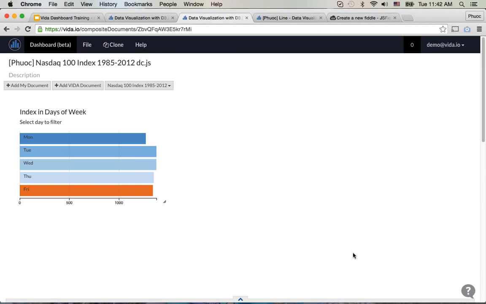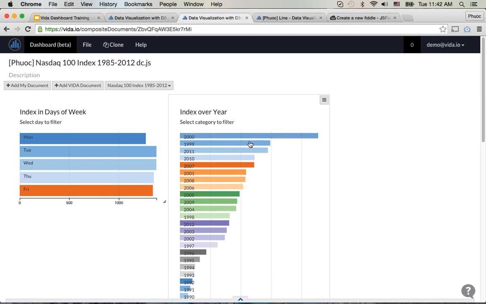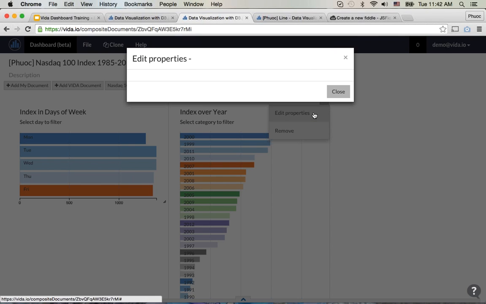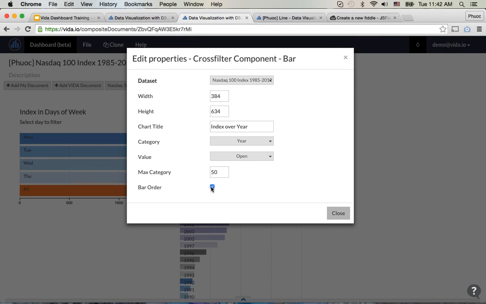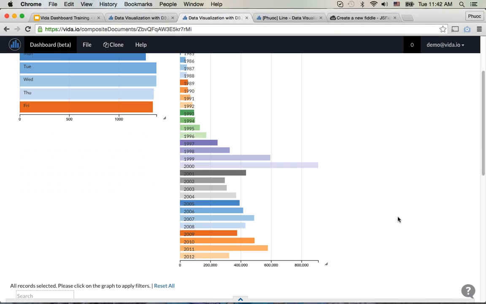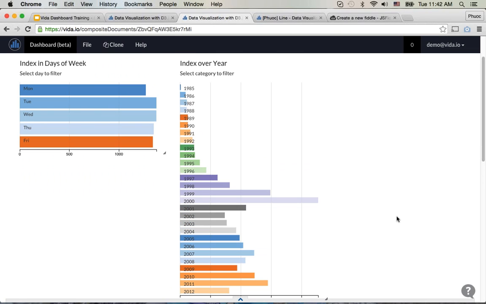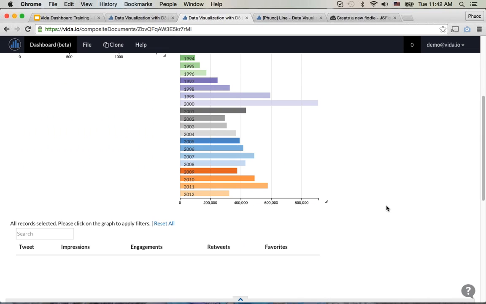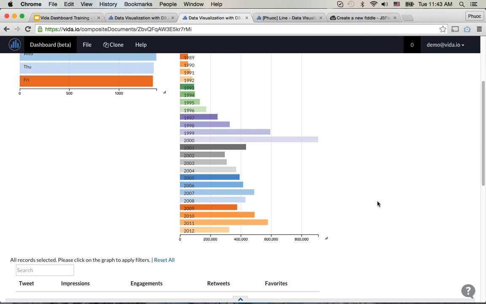But in this case, it sorts all the bars, so you can see 2000 has the highest value because that was when the peak happened, and then 99, and then the years are all out of order. So in this case, I don't want to sort my bars. I just want it to follow the existing order in the data set. So I'm just gonna uncheck the sort the bars box, and I can have my index over here. Okay.